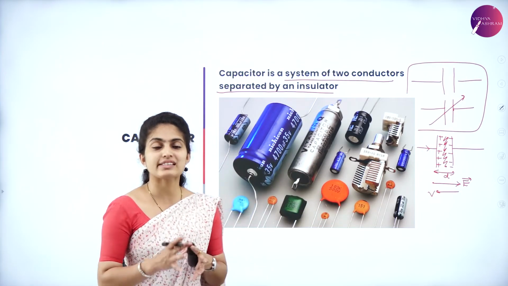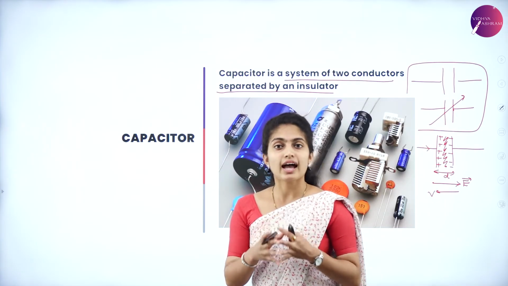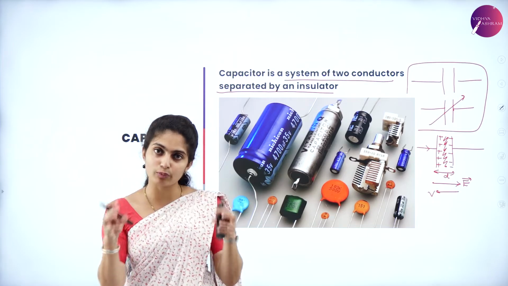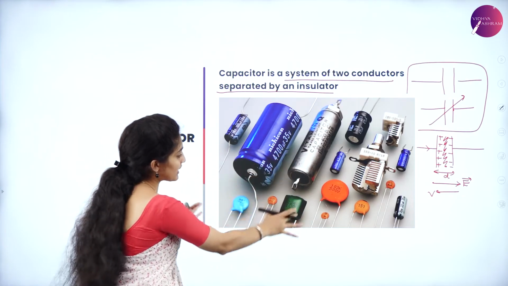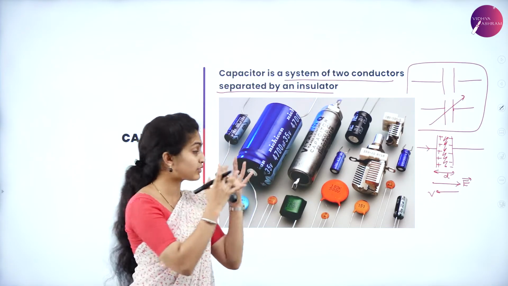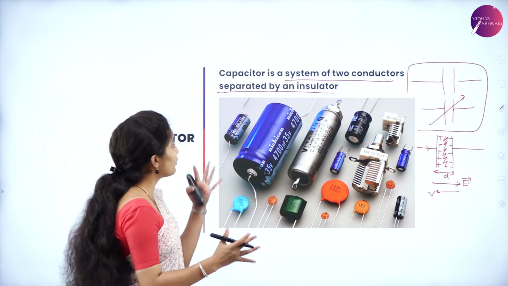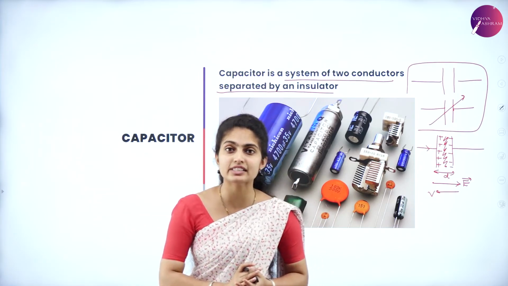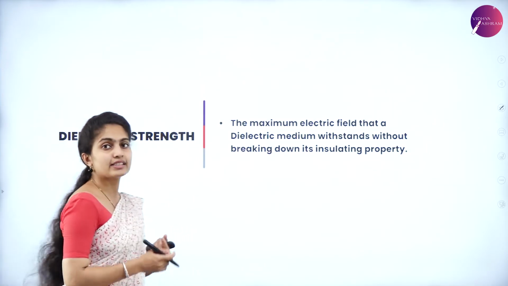That is all about your basic concepts of capacitors. I hope you got to know the capacitance of a capacitor, how exactly the charges of the conductor behave, and how the capacitance formula was introduced. Capacitance is equal to Q by V, and you know its SI unit, as well as what exactly a capacitor means, because you have already seen this. Some of you don't know the names, but you have seen these components. This is a capacitor which you can see in each and every gadget. So a capacitor is a system of two conductors separated by insulating material in between. Coming on to the next concept, it is dielectric strength.